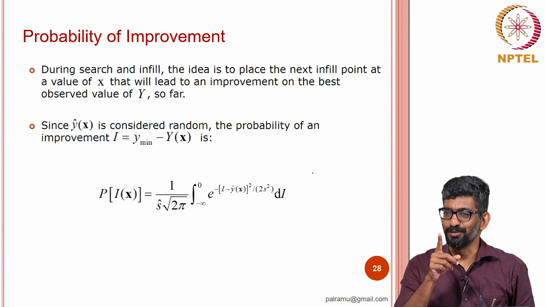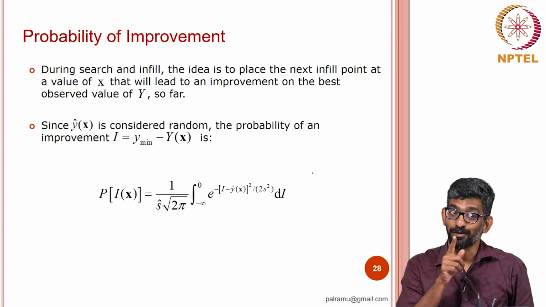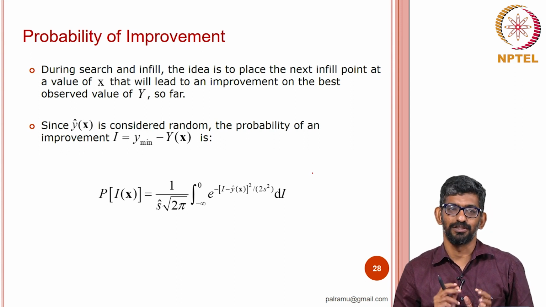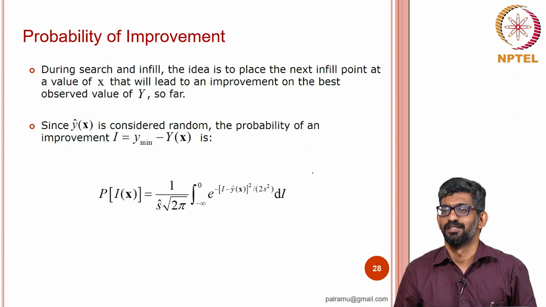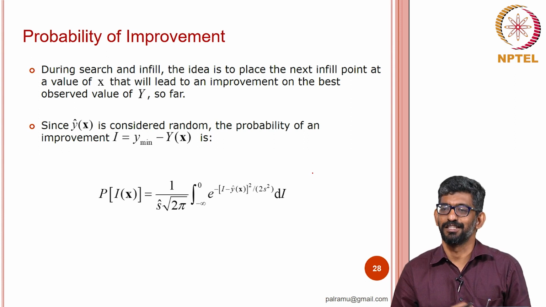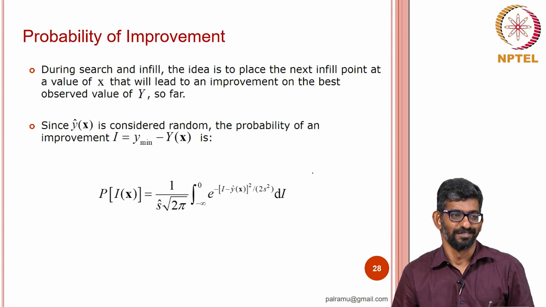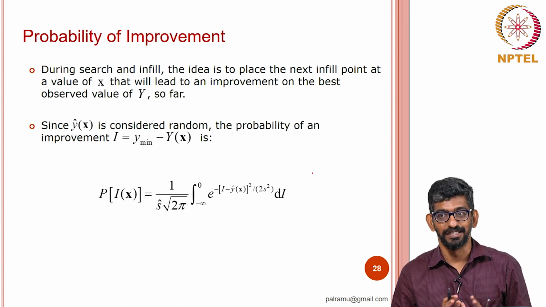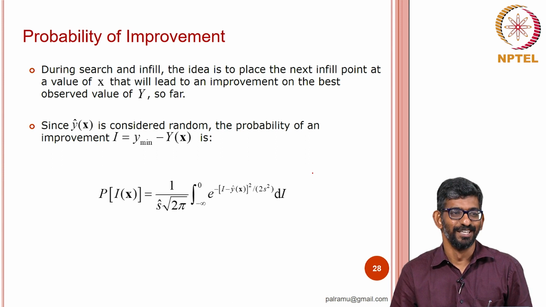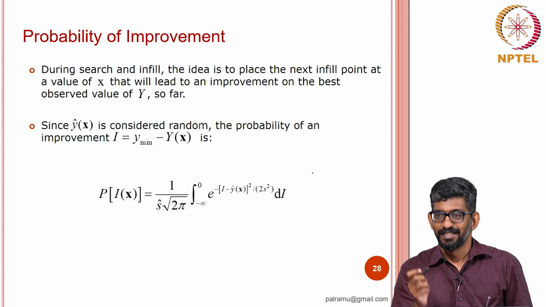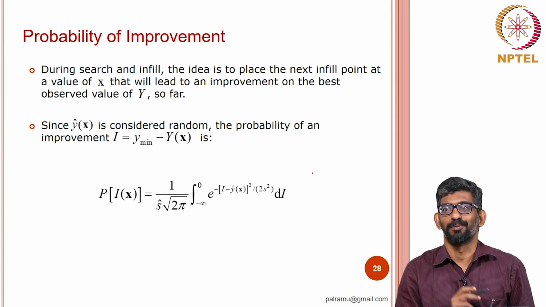There is no guarantee that you will improve, but I will tell you what is the probability that you will improve. That is it. If I tell you there is only 1% probability that you will improve, I will probably not invest in an additional simulation. Even if it improves, it is only 1%. We always believe that it is likely to improve, not really. So, that is something that you will have to ingrain. Even if it improves, it will only improve by 1%.